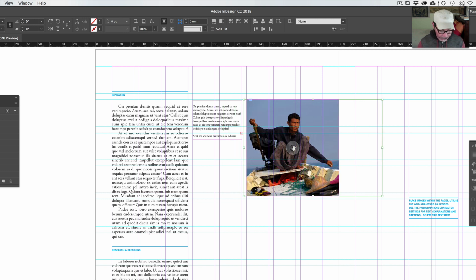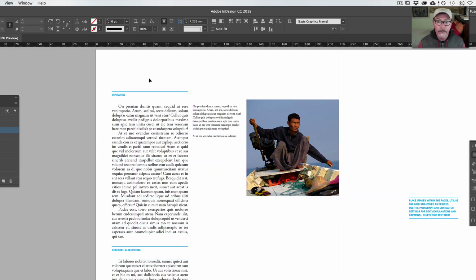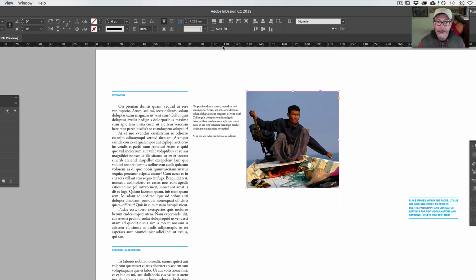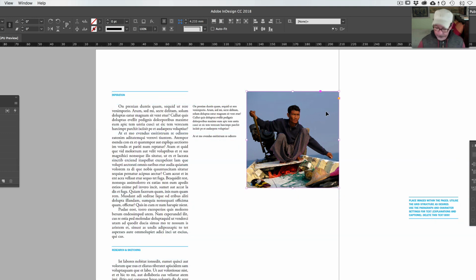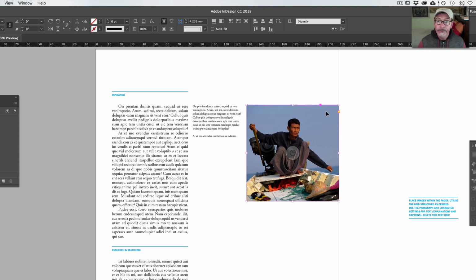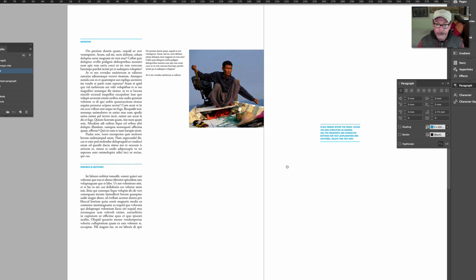Okay, so now W, you can see that I'm starting to build a little composition here. And then I'll have to make some choices. Where do I hang the photo? Do I hang it up here in line with the rule, or do I hang it here in line with the text? So W, bring this down. These are things you have to decide on. But you can probably see that the caption size is kind of fitting nicely with the body text size. Okay, so that's roughly how you would proceed.